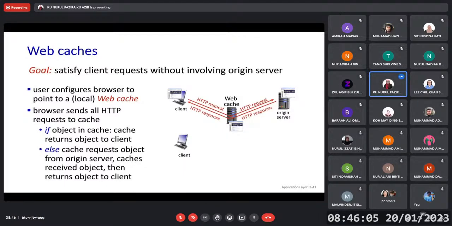So if it doesn't have anything that has been stored in here, it's actually related to cookies. If you have a cookie before that has been saved, this cookie has actually been cached from the web cache. If it's your first time, it usually requests from the origin server. If you access it for the second time or more, then it usually goes up to the web cache. So this is where you store all your previous web browsing.